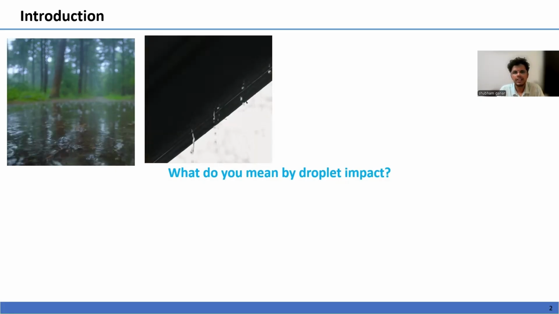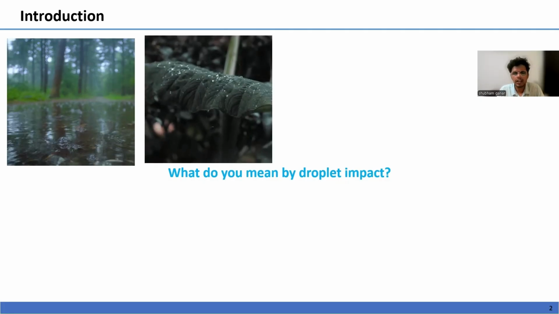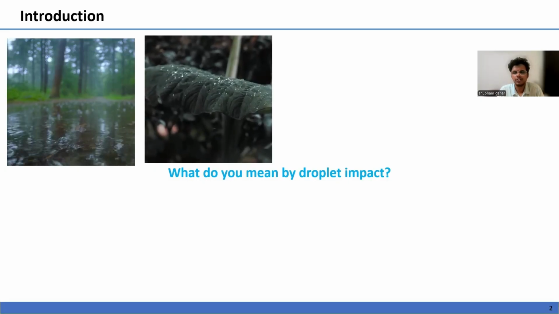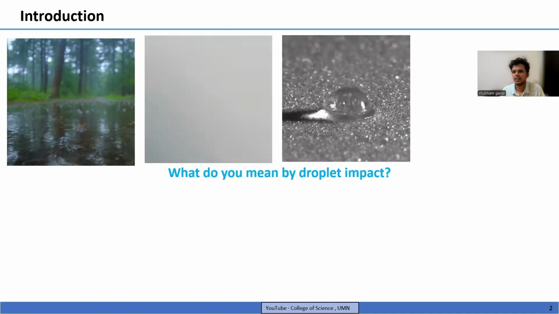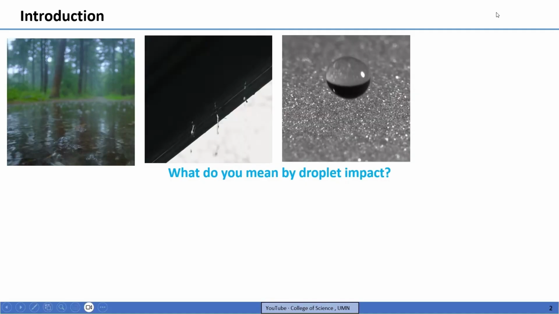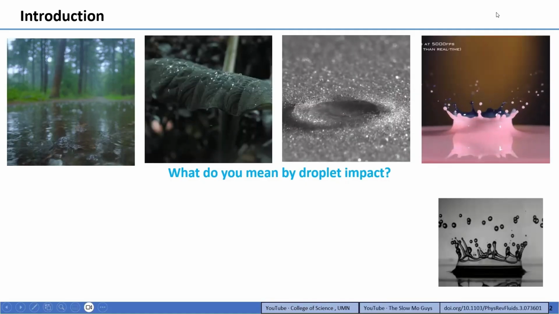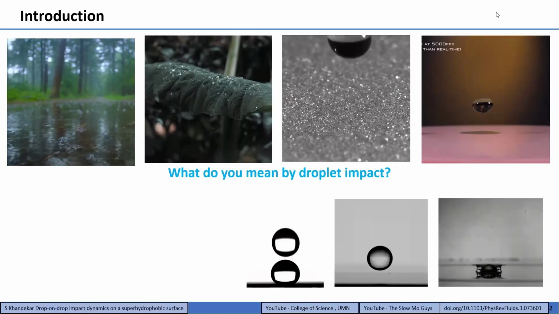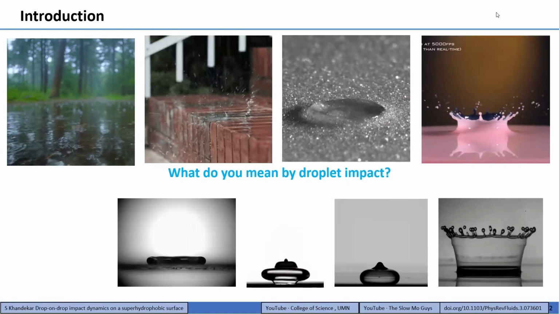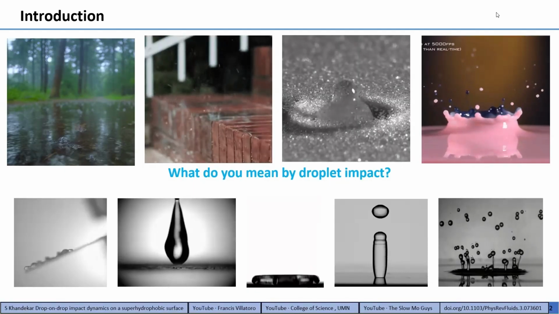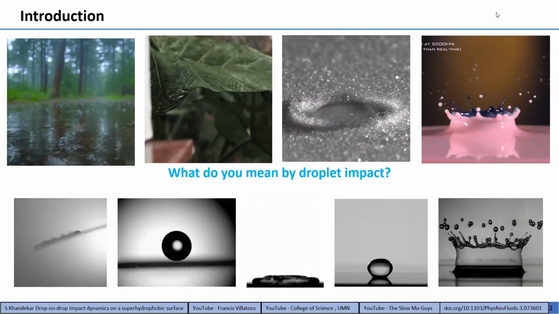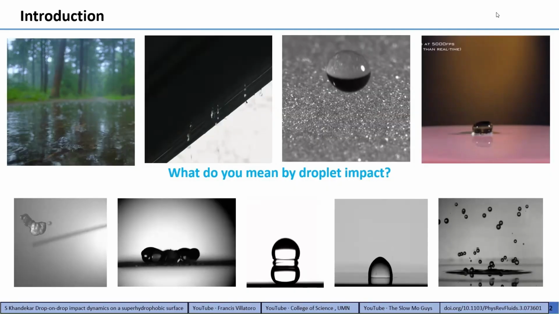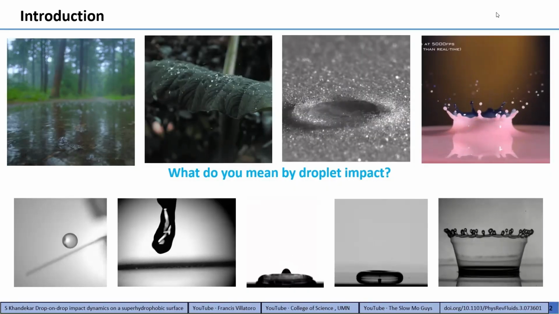Here are some of the examples of the droplet impact done in the lab to mimic the real life situations. As you can see in the slide, the droplet impact on the sand, liquid pools, superhydrophobic surfaces, drop-on-drop impact, drop on flexible surfaces, and drop on flexible cantilever beam. As you can see, the outcomes of the droplet impact on different surfaces are fascinating and different from each other.